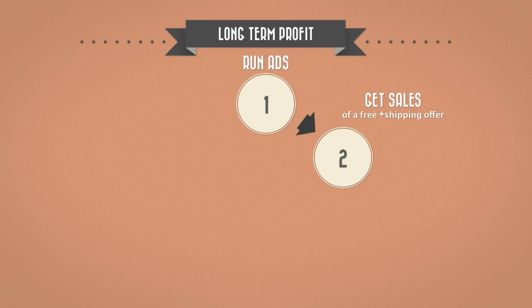We buy the product for $2, we sell it for free, but we ask like $5 for shipping. We get free shipping when sending it to them. On AliExpress, it's usually free shipping. So we still make profits, right? Even though we sell the product for free. So that's genius. But we'll see that later down the course.